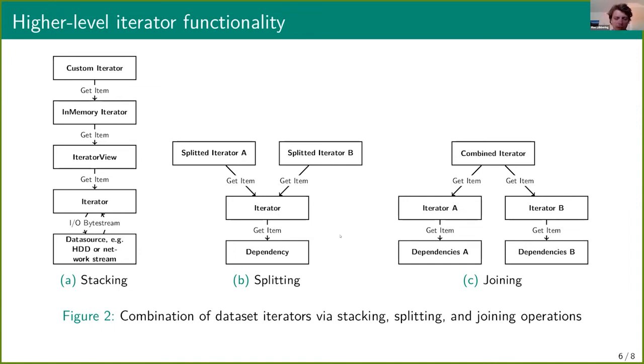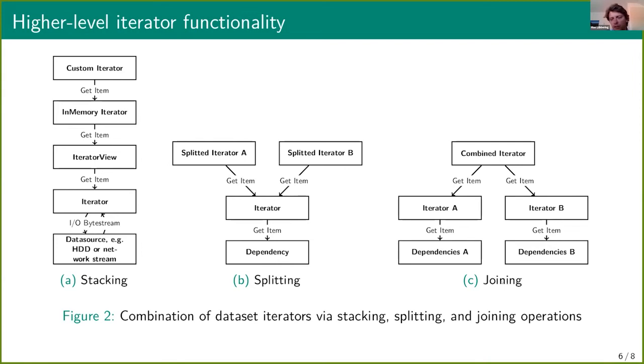We also have some splitting functionality, which means that we again start with a base iterator. And then we have 2 iterators, which only consider a subset of the indices from the base iterator. And if the subsets are disjoint, we basically have a split, or actually 2 splits in this case. And obviously this is very convenient when you want to do machine learning, because you always work with a train, val, and test split. And you can use this function here to work this out.